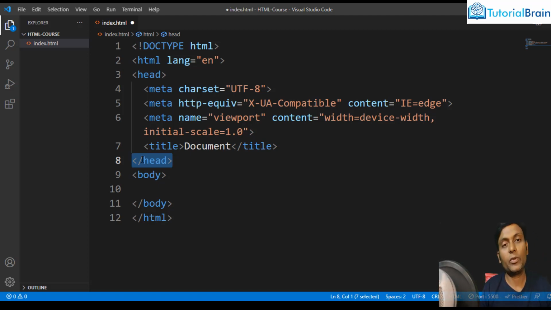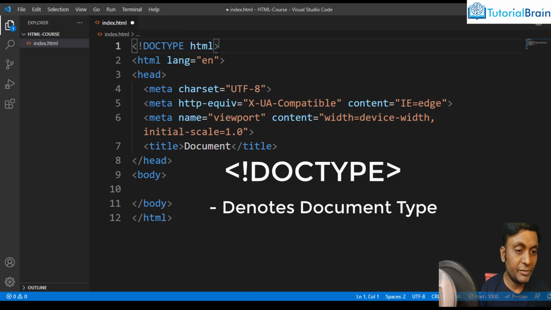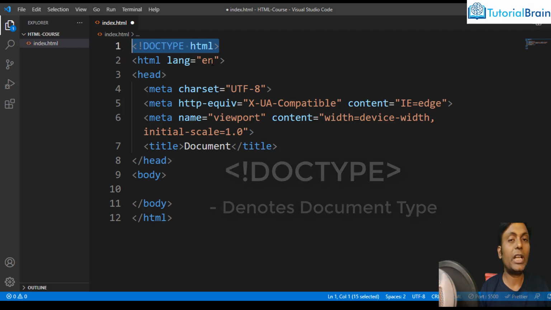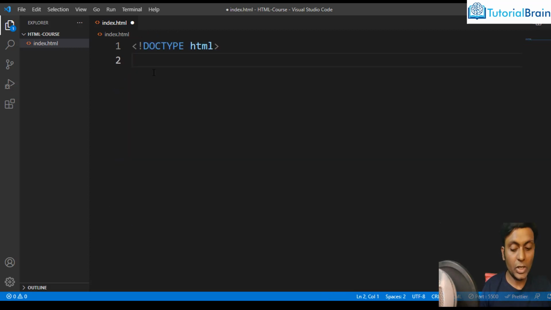Now the first tag I want to tell you about is the doctype. You see the first line we have written here is doctype HTML. So let's say I remove everything from here. This is the first line we have to write, and it explains the document type.